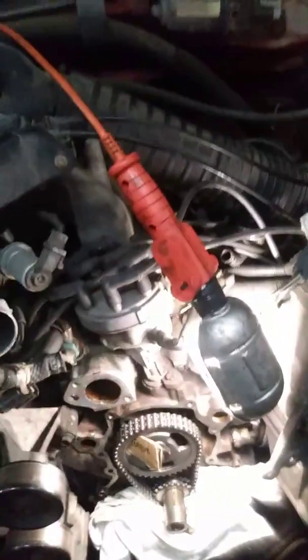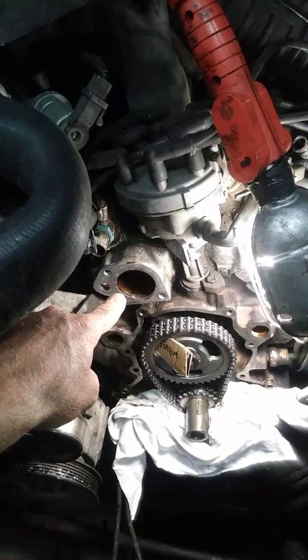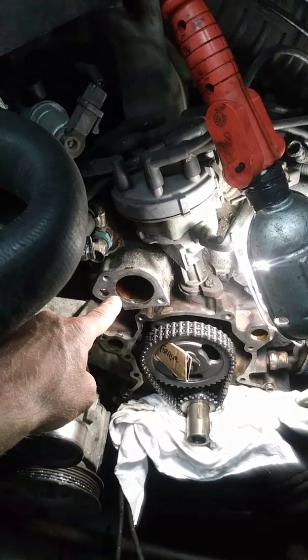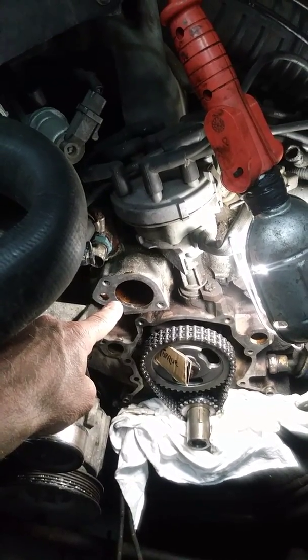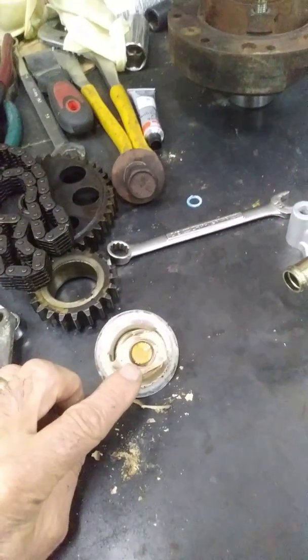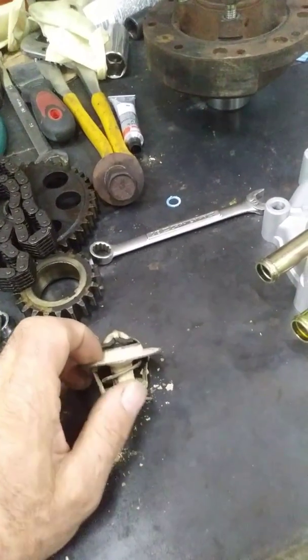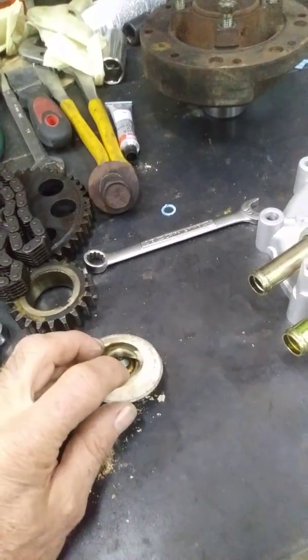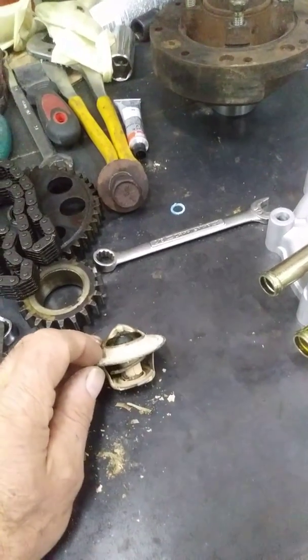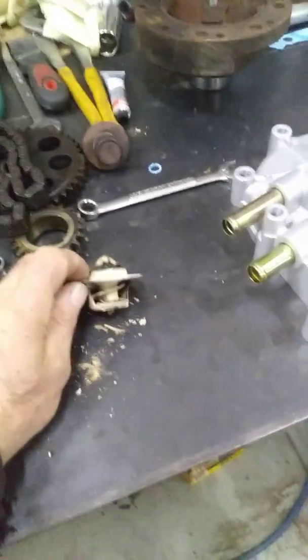The first night I started working on it I checked the thermostat, which goes right back here in that hole. I've seen times that they open but won't fully open. I have one sitting right here on the bench - this copper pellet down here, if you can see that copper-colored pellet, it has a wax in it that expands when it gets hot. Sometimes the seal goes and it loses some of that wax, and it will open but only a little bit.